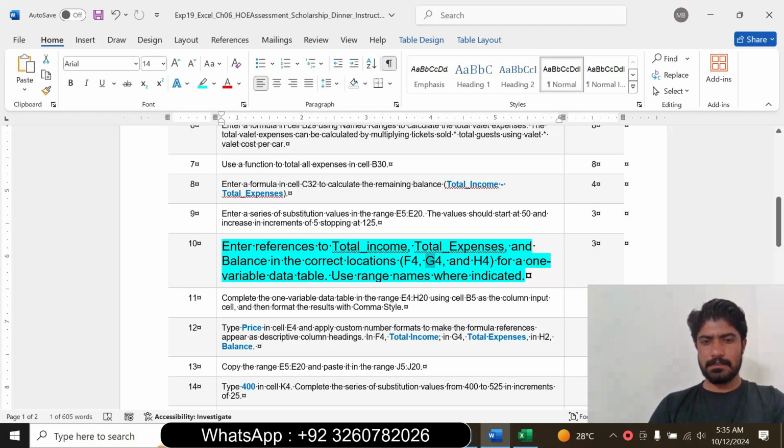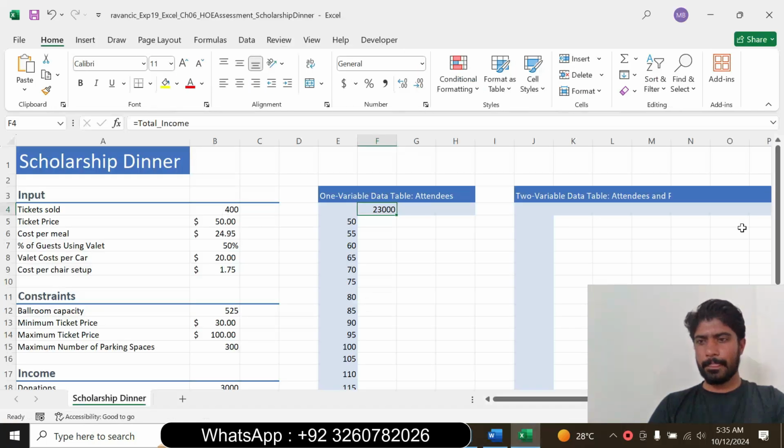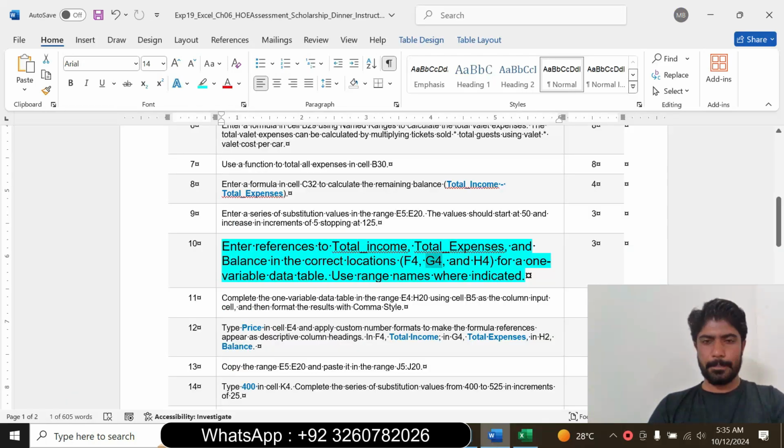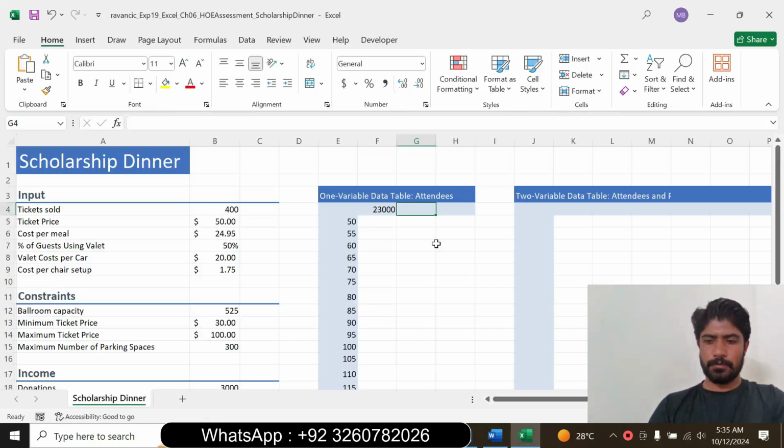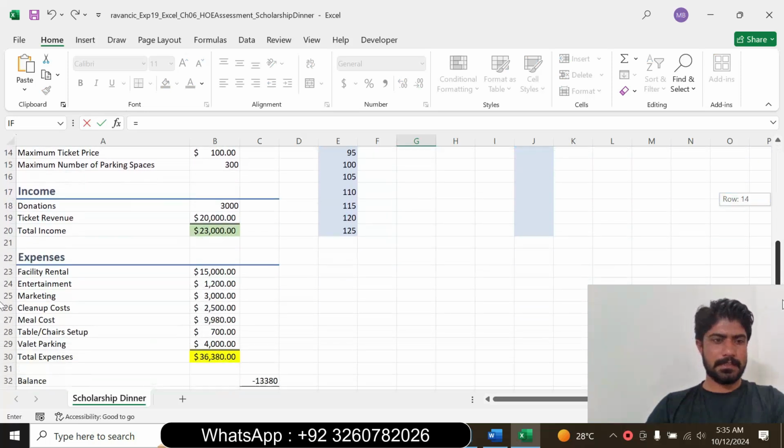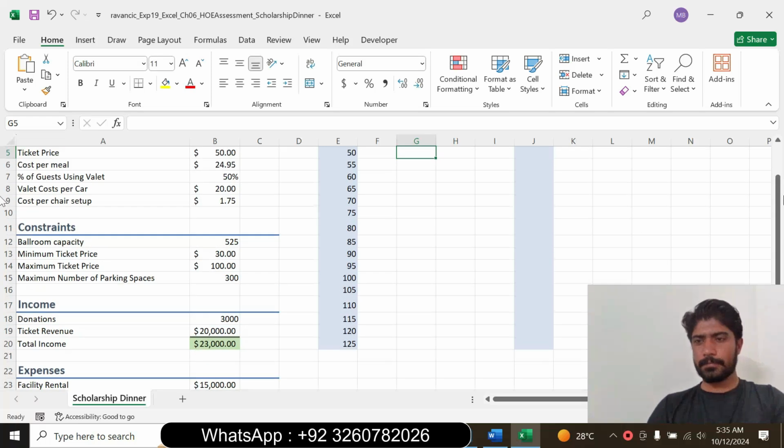Then select cell G4, go to cell G4 for the total expenses. Type equals and select the total expenses. Press enter.